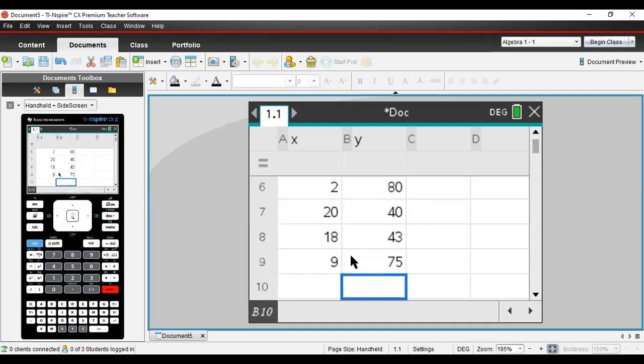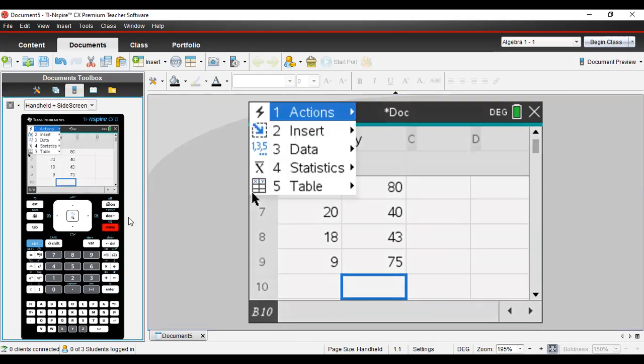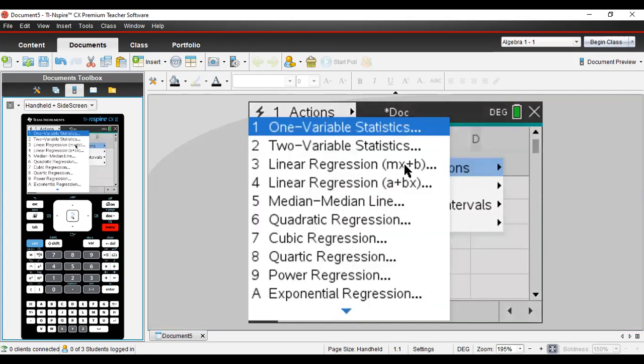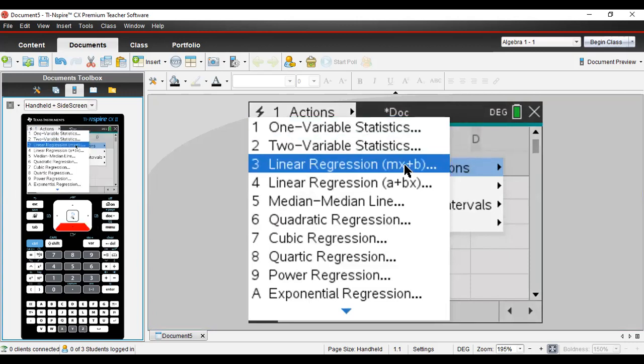All right, so we entered all of those data pieces. And now what we need to do is create a linear regression. Normally we would do a scatter plot, but the reason we did scatter plots is because we weren't sure if it was linear, quadratic, or exponential. Because we already know it's going to be linear, we're going to go straight to creating that equation. We go to Menu, then Statistics, then Stat Calculations, and we use option 3. It says it's a linear regression, in the y equals mx plus b form.